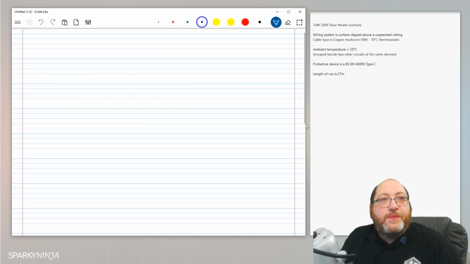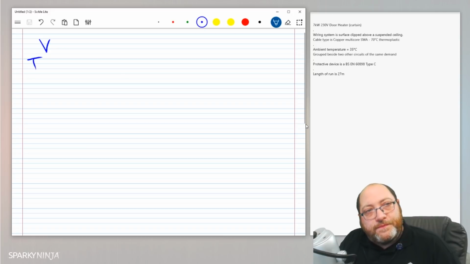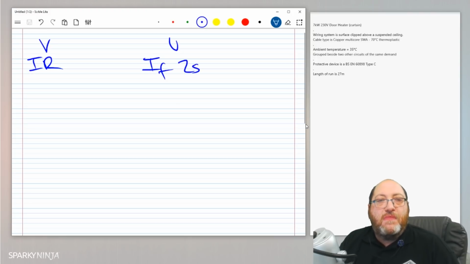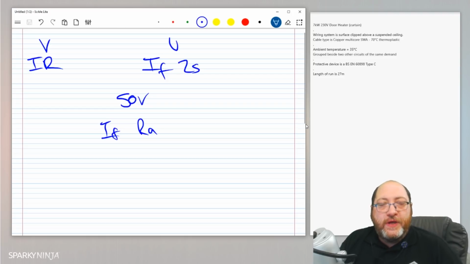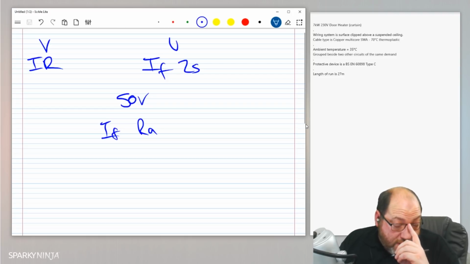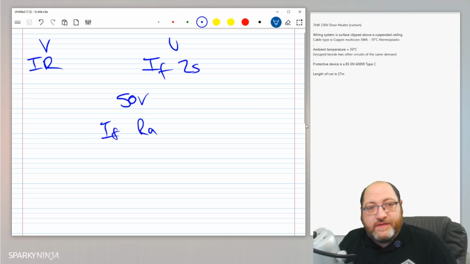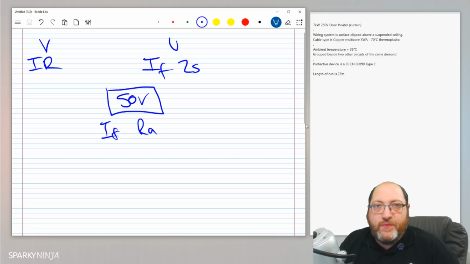There are many formulas in the regs book that use this, but they look nothing like it. They may look like this, or they may look like this and this and this. It's simply Ohm's law. Ohm's law is used a lot through the regs book, throughout part 4 and in later parts. It's very often used when it's trying to ensure the touch voltage does not go over 50 volts when we have RCDs and supplementary bonding, for example. So understand your simple principles of Ohm's law.